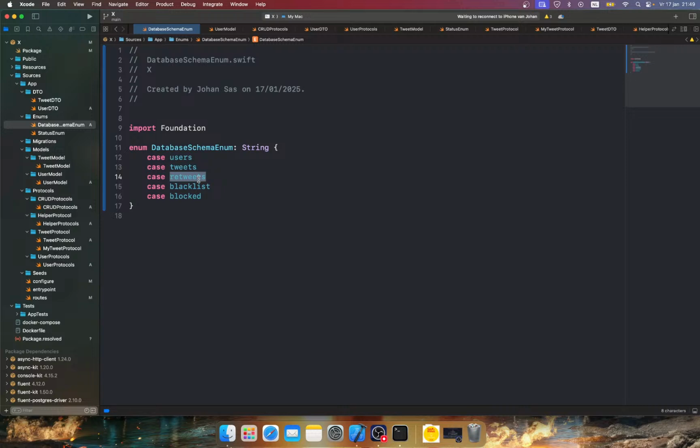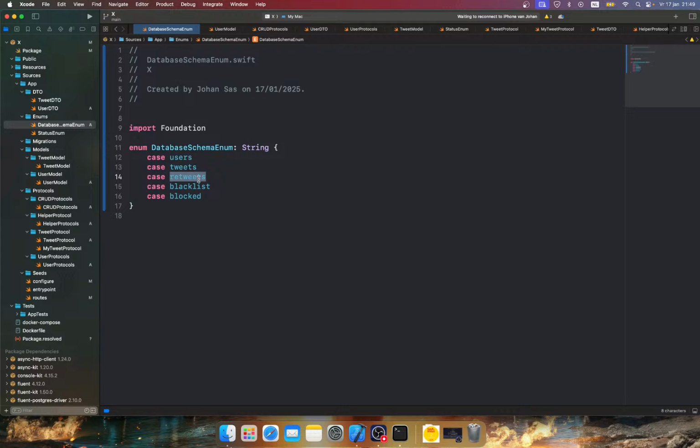Also a blacklist. That means that when a tweet is blacklisted, we add it to the blacklist. Then later we're going to check if a tweet is on the blacklist, and if it is, we are not going to display it, for example. And blocked is for the users. So I also want to add functionality for how we can get rid of that, right?